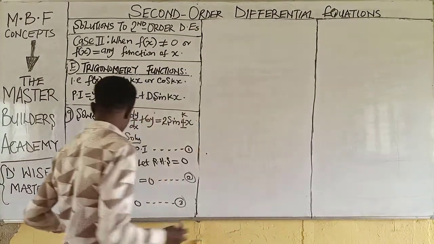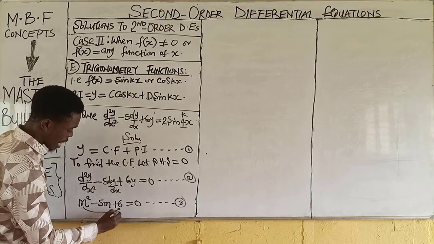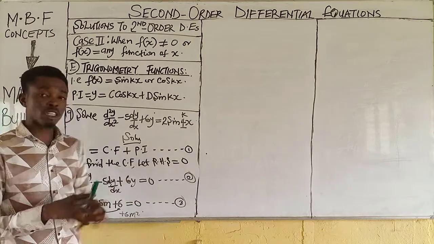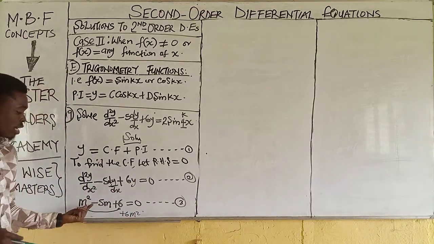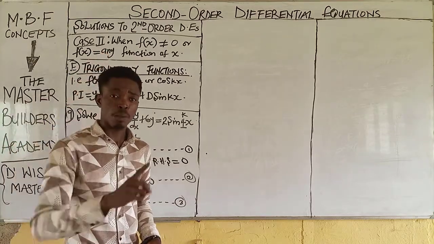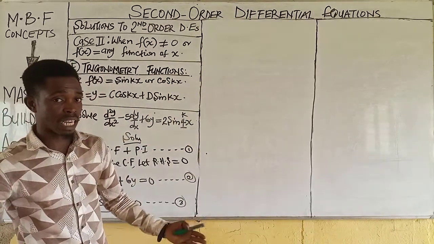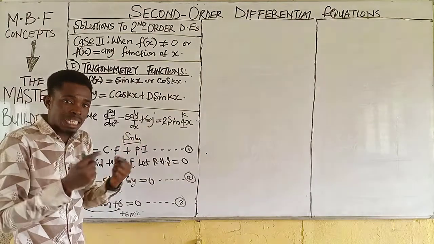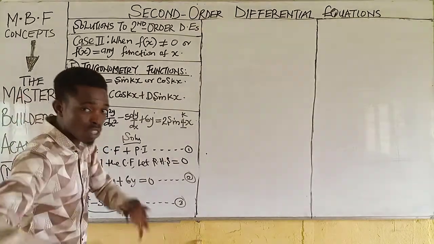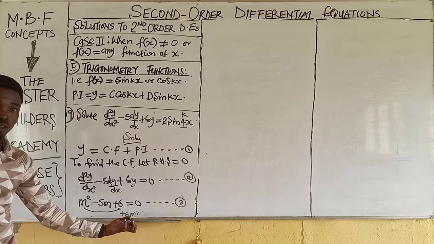Now, from this point, we are quickly going to multiply this guy by this guy, and the outcome would give us 6m squared. So what are the factors of 6 that when we multiply them give us 6, and when we add them together give us minus 5? Of course, I have explained this rule over time, that for the product of 2 factors to be positive, either the 2 factors are positive, or the 2 factors are negative. If the 2 factors are positive, when we add them together, we have a positive result. And if the 2 factors are negative, when we add them together, we have a negative result. We are going to go with negative because the middle term here, which controls the factors we are going to pick, is negative.